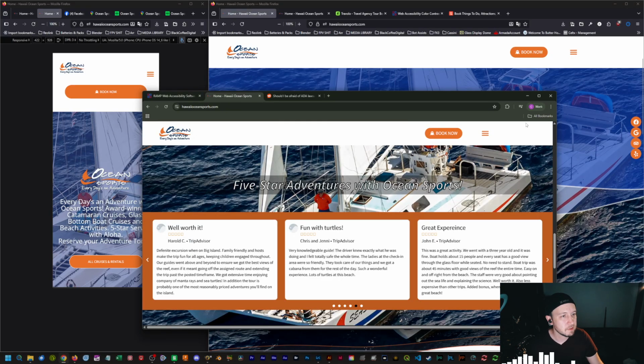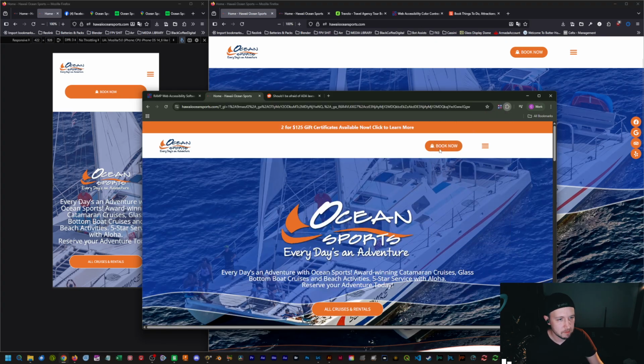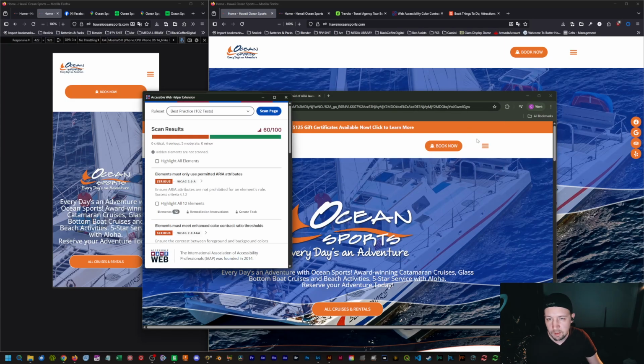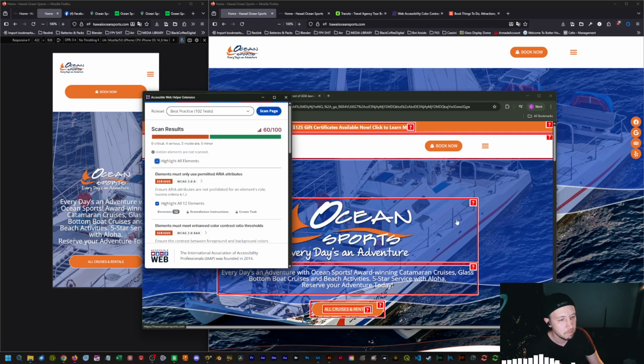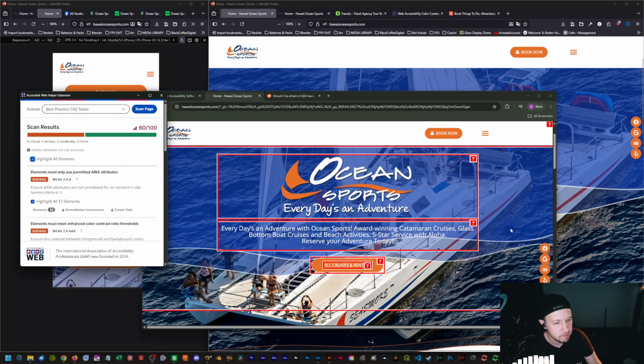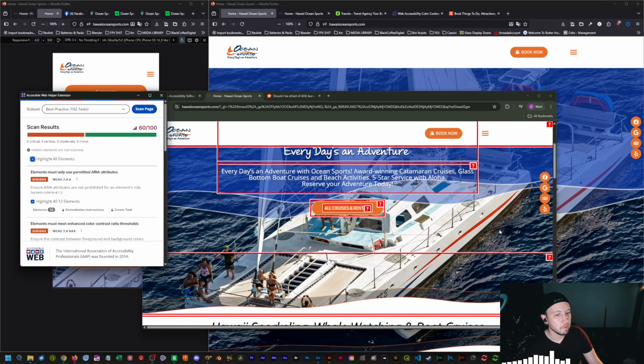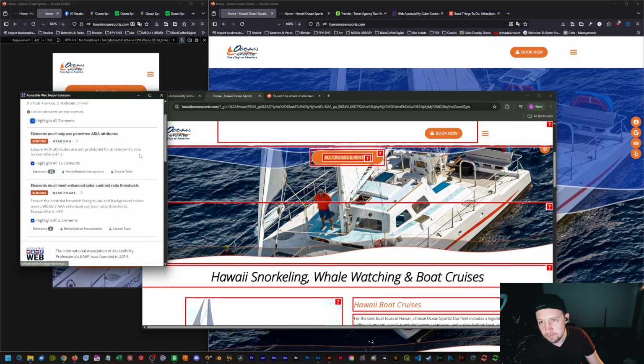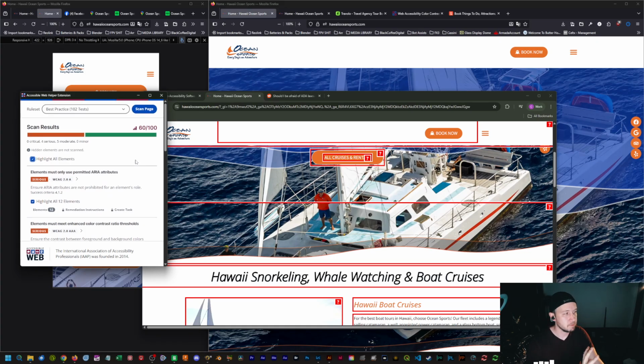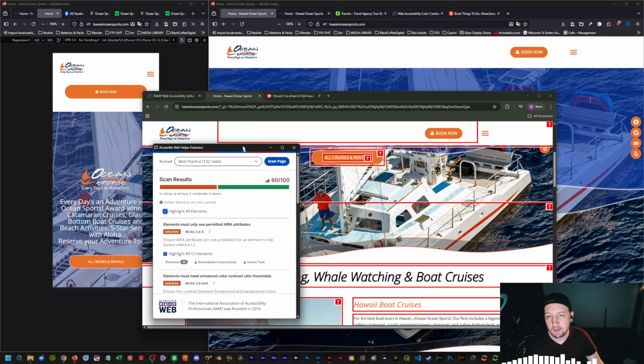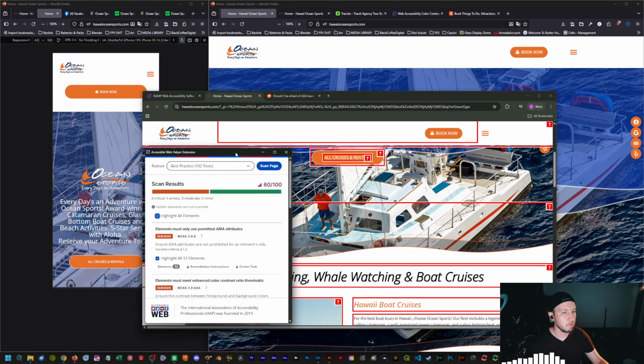And so I actually installed one of the plugins. Let's go to the home page. Plugins, accessible web, let's scan. And again, I'm a little bit out of practice, and so I don't necessarily know how important all of these are, but I do know that if you're not paying attention to this, this can be a headache for you down the road. So your web developer who put this together is probably aware of this, and it's something that I want to bring to your attention that actually is really important.